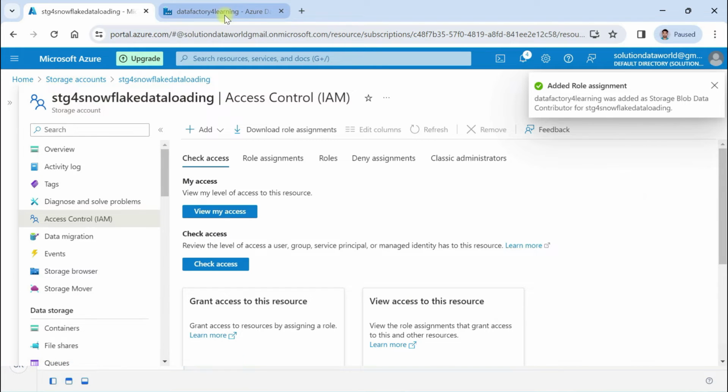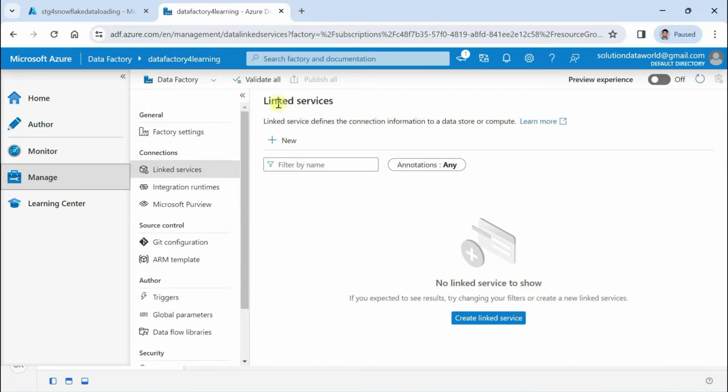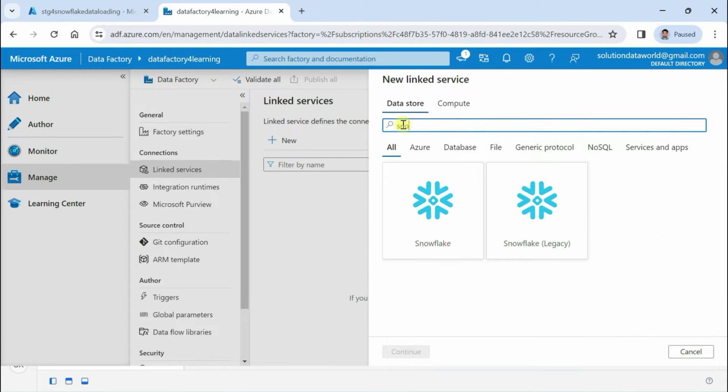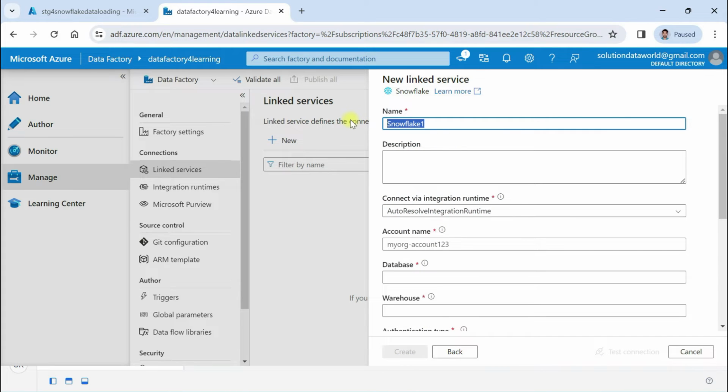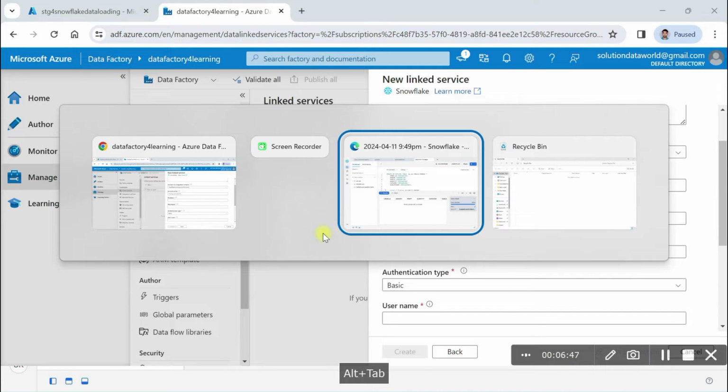Now I am going to Data Factory. Click here on manage, and I am creating a linked service to make the connection. This is a linked service to make the connection. So I am creating new. Select here Snowflake. Continue. Give a name. I am giving ls for linked service, and write here Snowflake. Leave the description blank. I am choosing the integration runtime by default, and for account name, go to Snowflake.